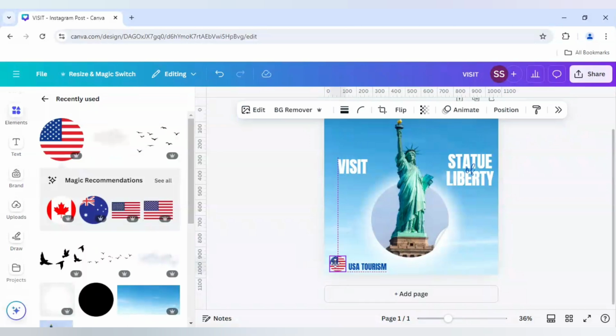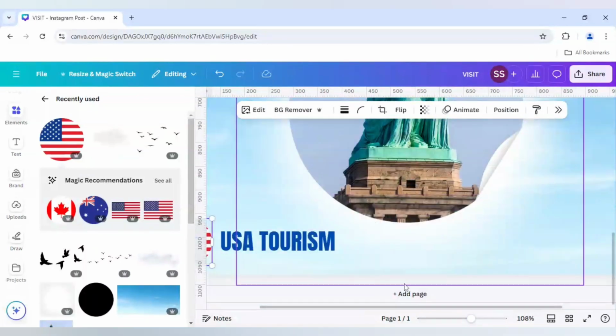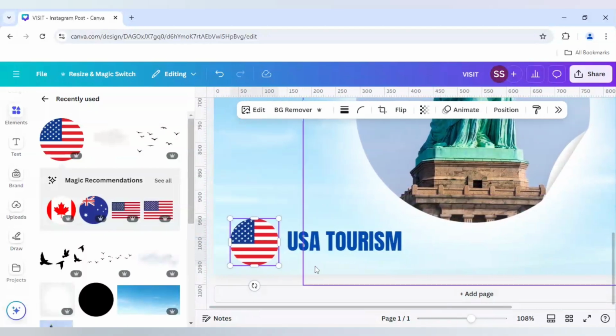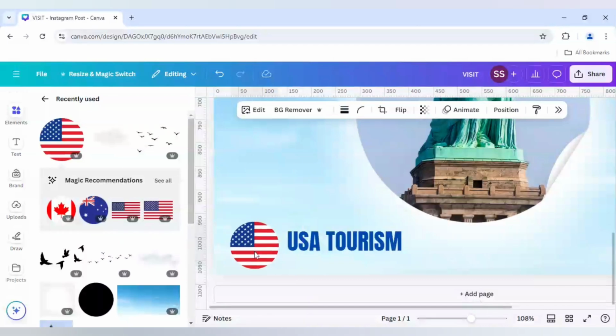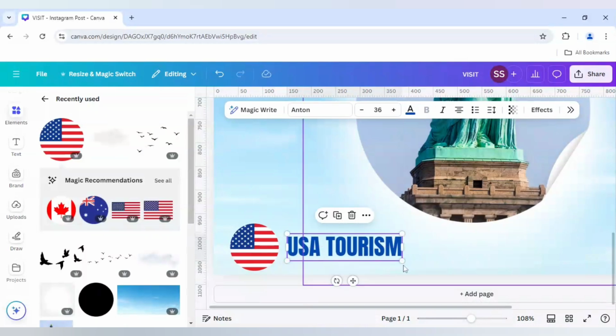Let's bring it slightly in the upper. Let's zoom in and see if it is working well or not. So we can bring it slightly lower. So this one is done.